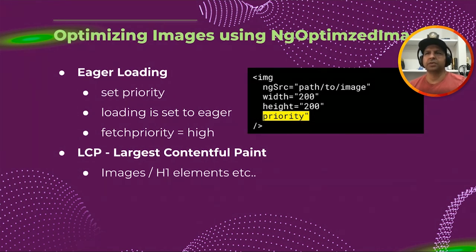So LCP can also be understood as the loading metric used to identify how long the page takes to load. And this is done by looking at when the largest bit of content is loaded. In many cases, this is an image element or an H1 tag or something similar. And usually images take longer to display. The browser needs to find the image, download it, and display it. To help the browser, we can set the priority. To understand how this works, I want to first talk about how this would look without setting the priority.